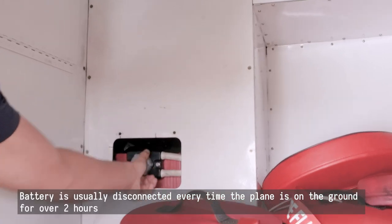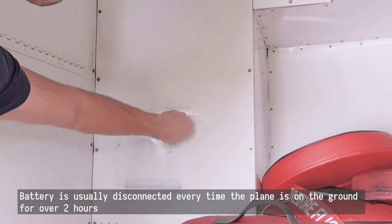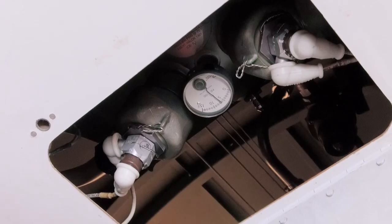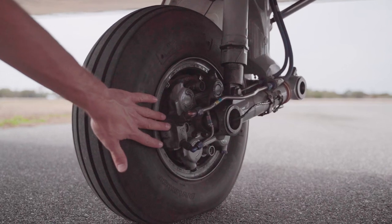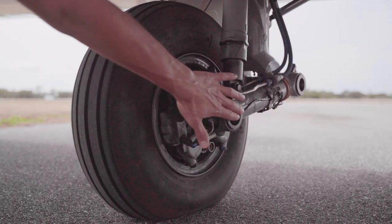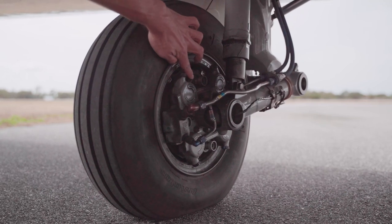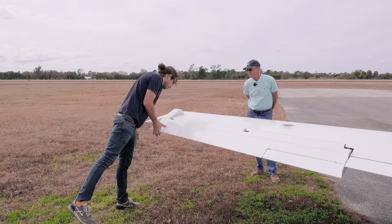Connecting the battery. Checking circuit breakers. And checking fire extinguisher pressure. We have two brake hoses, one is hydraulic, one is nitrogen, and anti-skid wire. Also checking the brake wire pin indicators with the parking brake set. When the pins are flush, it means brake pads need replacement.